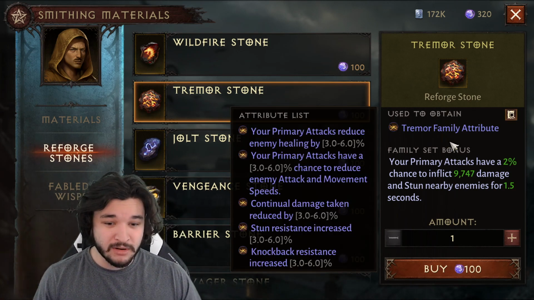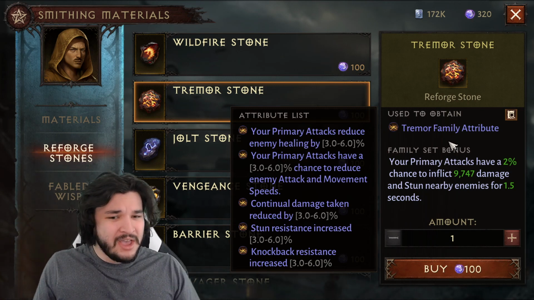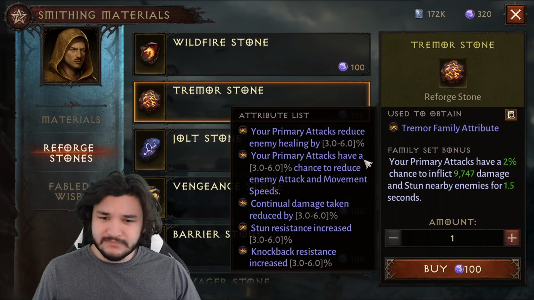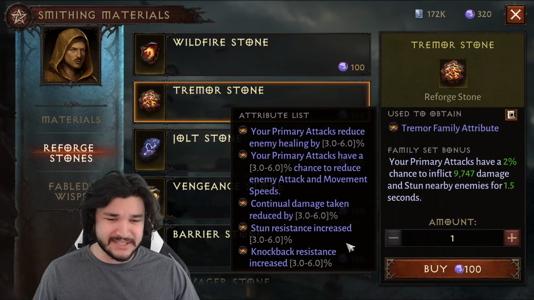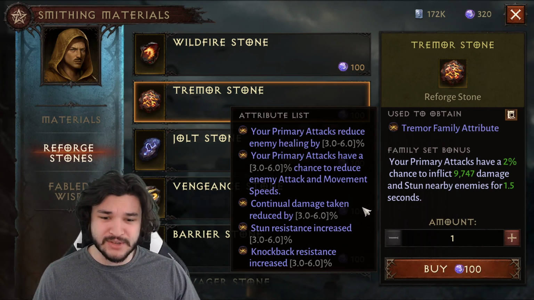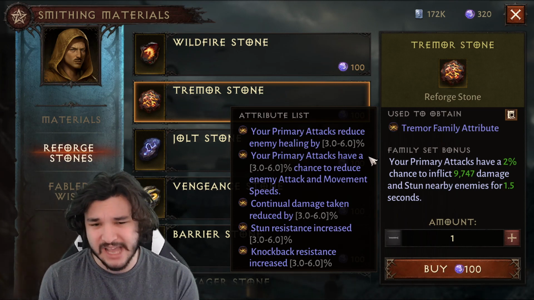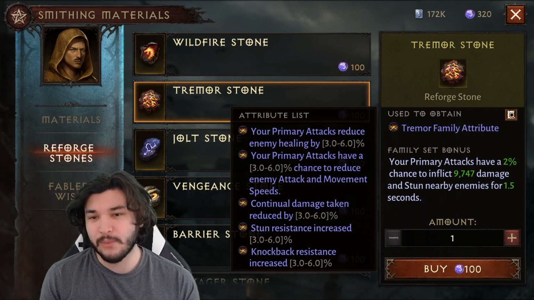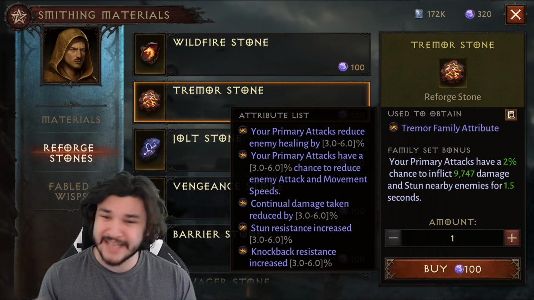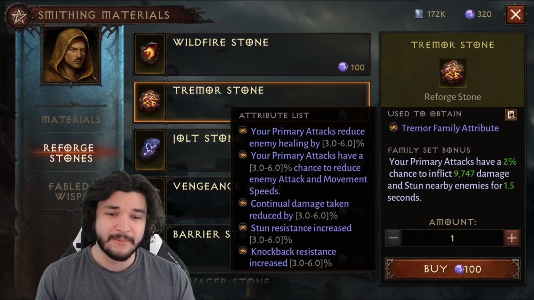For Tremor Stone, what stats do I even want from here for my Demon Hunter? The only things I could really go for are primary attacks reduce enemy healing, and primary attacks have a chance to reduce enemy attack and movement speed, and then maybe stun resistance. And then I would run all 3 of those on all pieces of my gear, and that's really a heavy PvP focused build, but I'm losing a lot of damage that I could potentially have. Not to say this is terrible, but it's significantly worse, I think, than attack speed and skill damage and primary attack damage. You're losing quite a bit of damage from that.